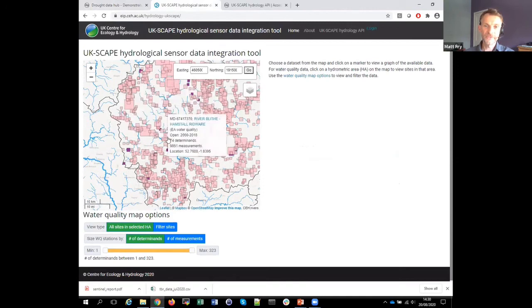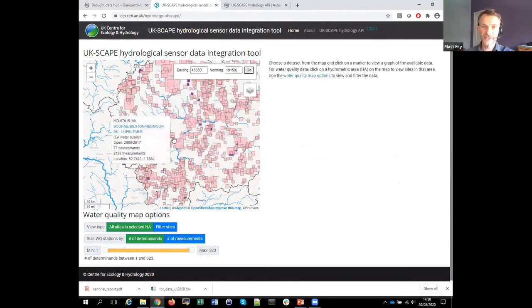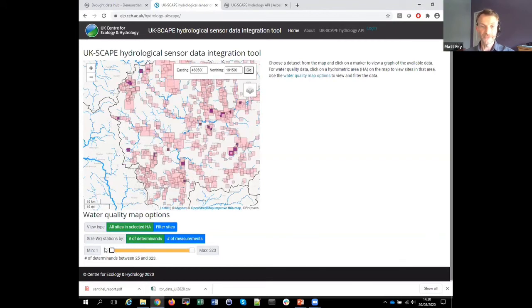It gives you a bit of summary information when you hover over them about how many determinants are measured, how many measurements there are, and the dates that spans. The size of the points is based on the number of determinants, and you can filter those to show just those with lots of determinants, if that's of interest to you.